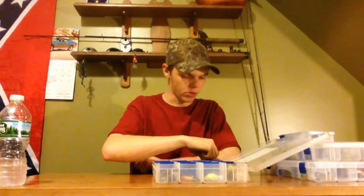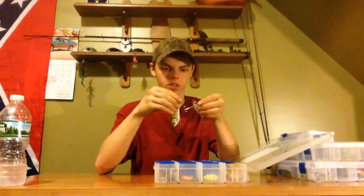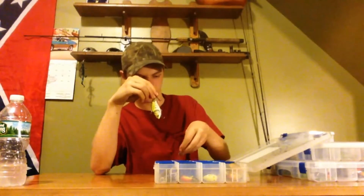This is the crankbait box. This is where a lot of my good baits are, that I have the most luck with, at least. Top row is bigger square bills. Storm Arashi square 5 crankbait. Same as the one up here. Quiz lipless cranks. This is the Bass Pro $1 bait.